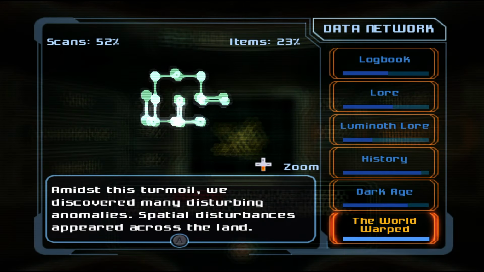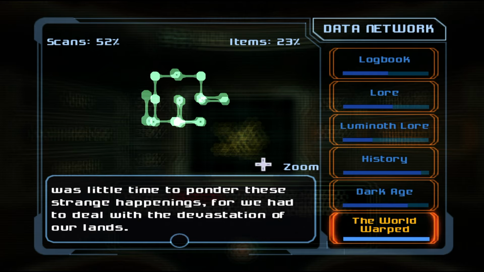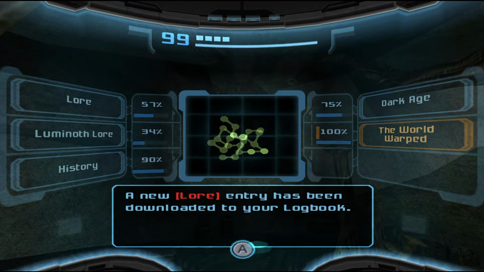World warped. Amidst this turmoil, we discovered many disturbing anomalies. Spatial disturbances appeared across the land. Objects went into a state of dimensional flux, their atoms divided between Aether and somewhere else. There was little time to ponder these strange happenings, for we had to deal with the devastation of our lands.